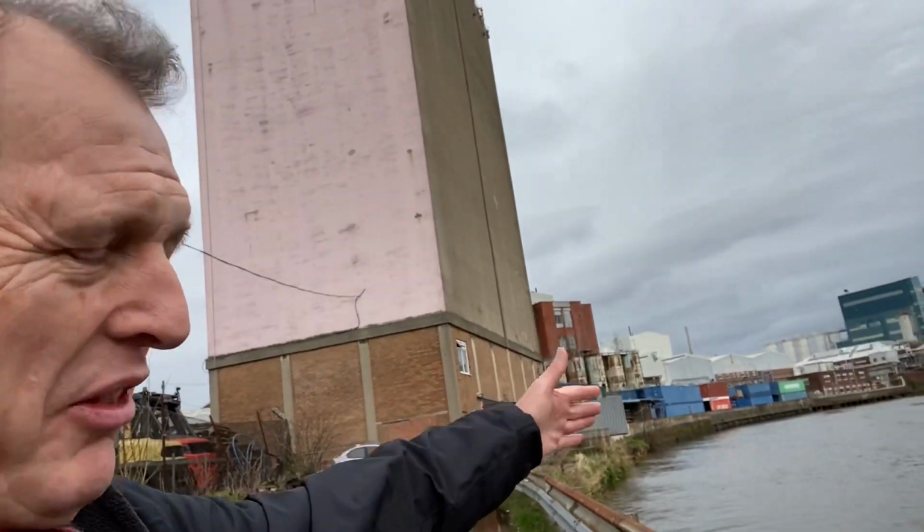You can see today along this bank here, around Bank Quay, around the quay itself, there's lots of industries still here. Some of them are not working anymore. This tower behind me used to be Fairclough's flour mill. That's disappeared. We'll talk about that in a later video. But further around, we used to have Crossfields, also disappeared and now become PQ Corporation. And further around still is now Lever Brothers, which is still there today. Further round, there's other activities where other factories have been built and knocked down or started again. And these videos are all going to be part of the story of Bank Quay. Bank Quay has been the centre of industry around Warrington for over 300 years.